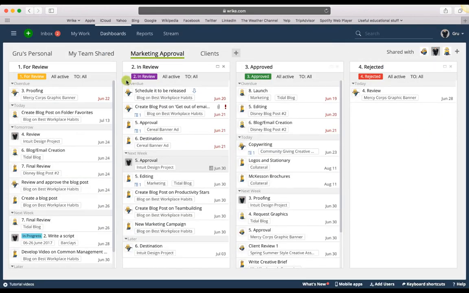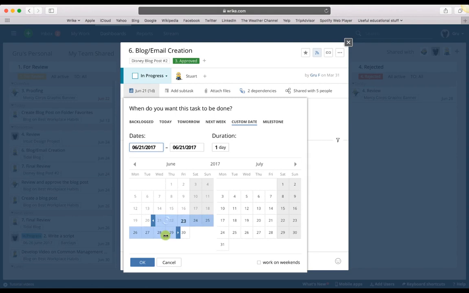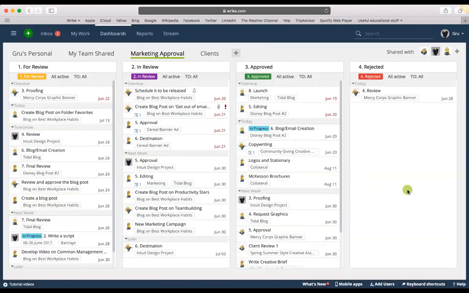Because we created these widgets from the for review folder, in review, approved, and rejected, whenever you move tasks between widgets, it would reapply a filter that differs from the previous widget. So that's how you can actively work on tasks from the dashboard itself, and it will be so easy for your team to move tasks between widgets whenever it's approved or rejected, to open it up on the go, to select a status, or even reschedule it right away whenever they need to make sure that it's no longer overdue.